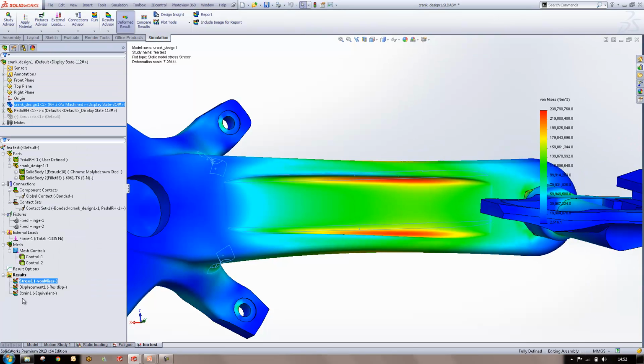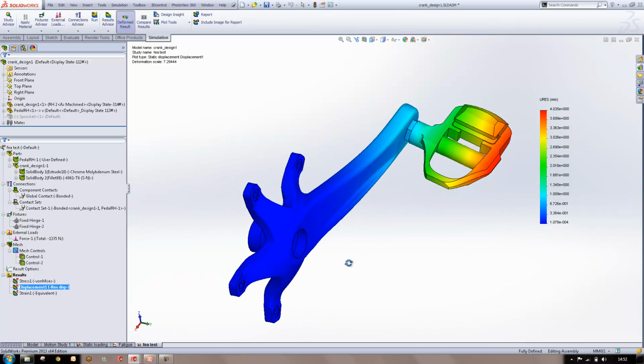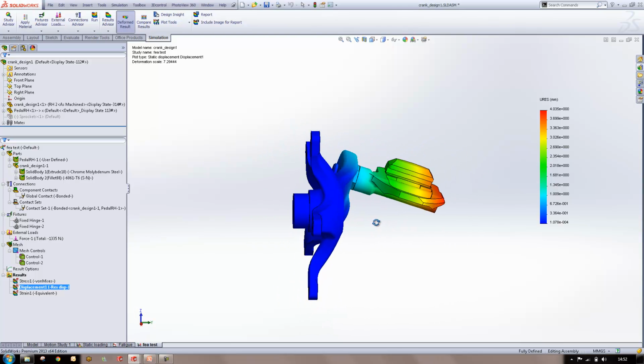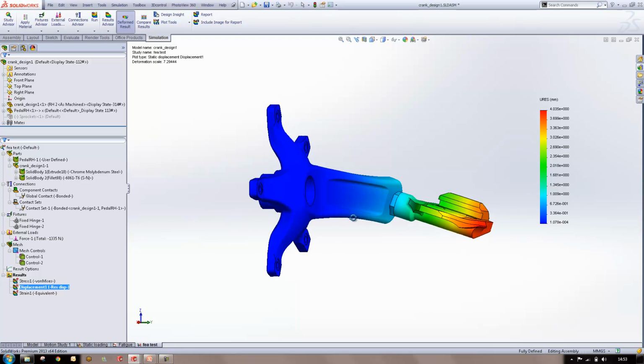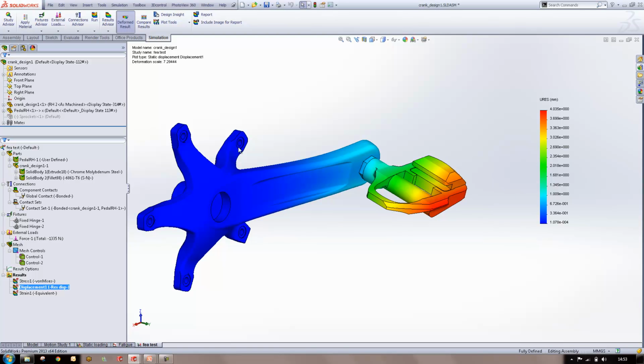Now, one thing I will draw your attention to is, if I switch over to my displacement plot, you'll see that it does look significantly bent. Our geometry does look like it's not performing particularly well at all. It's twisted and it's bent downwards, and despite the fact that we've got very small displacement, it looks like we've got a lot. And that's because we've got this deformation scale on here. It's been exaggerated for our eye.